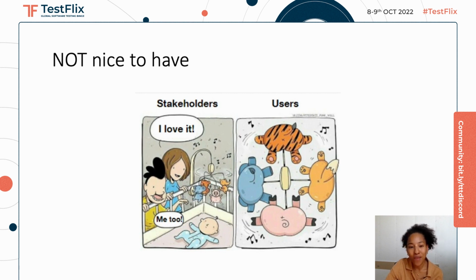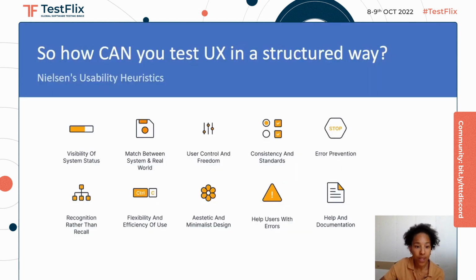Okay, so this is an example of why usability findings are not always nice to have. Usability or other types of UX findings can be more important than only functionality, because you can have a functional application, all the requirements are met, but a user doesn't understand it. In this example, the user is from below and stakeholders see it from the side and say, hey, this looks great, it works great, but the user is like, what am I looking at? I don't understand this. And this can happen in an application as well. Users have trouble finding the thing they need to find, have trouble meeting their goals. So this is why it is very important to test for usability early in the process.